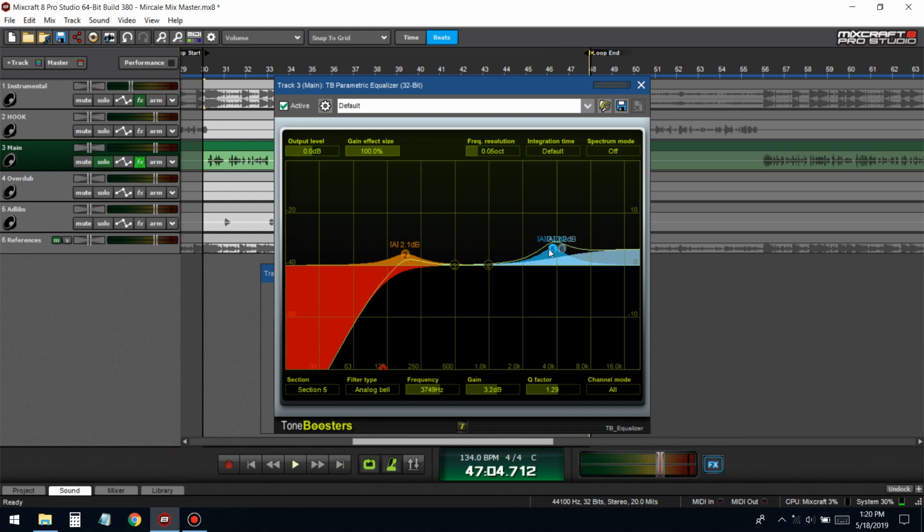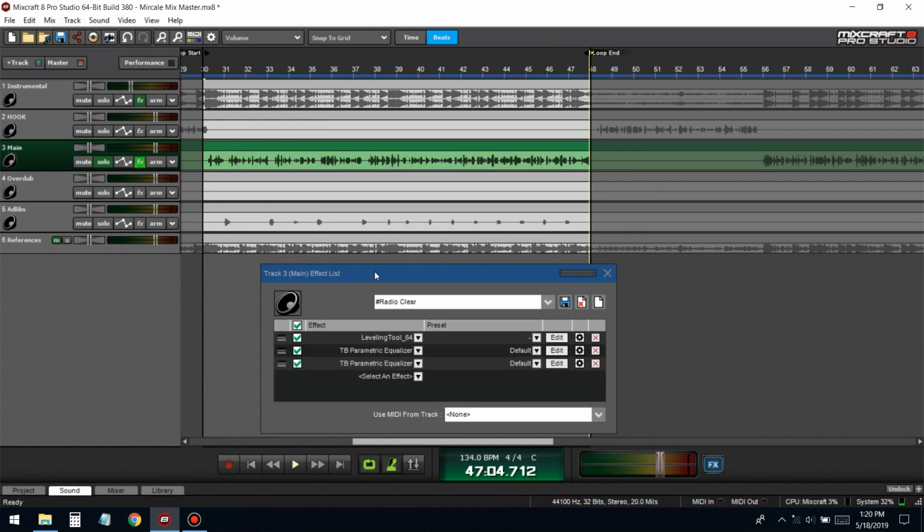The clarity is usually in 3 to 4K, so yeah. All right, we got that done. Let me show y'all the before and after.